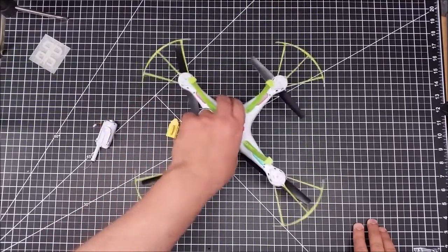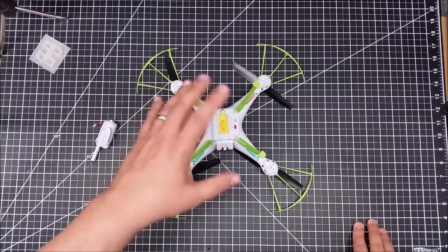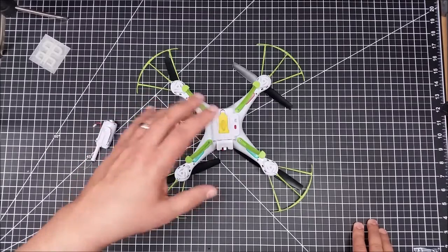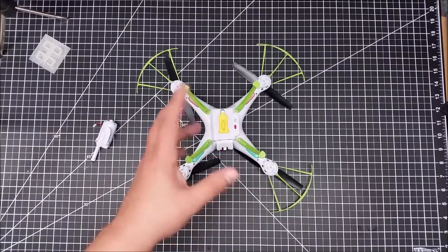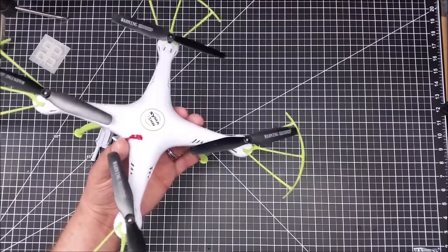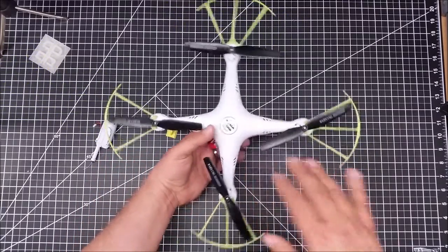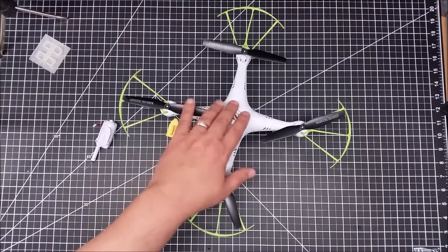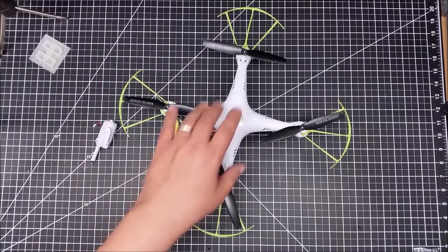In full disclosure, it was about 30-some degrees outside, so the batteries weren't going to be that powerful. I did get it up off the ground but I couldn't keep it airborne. I have seen other folks on the internet actually fly a run cam on the X5, so it seems it can be done — they use the hover blades. This is the hover version, so I was thinking this should work, but I haven't yet. Maybe when it gets a little bit warmer I'll give it a try.